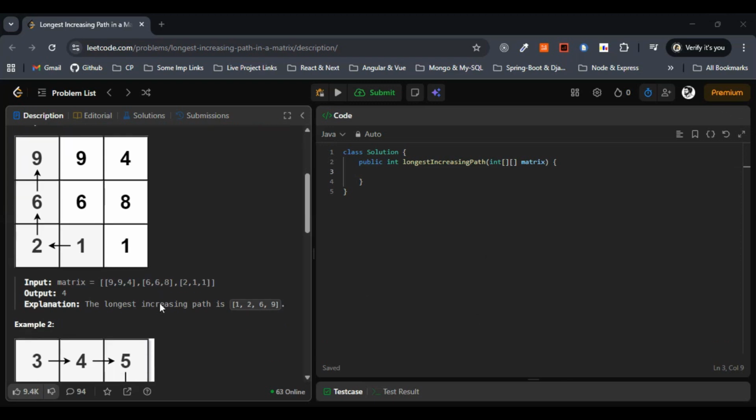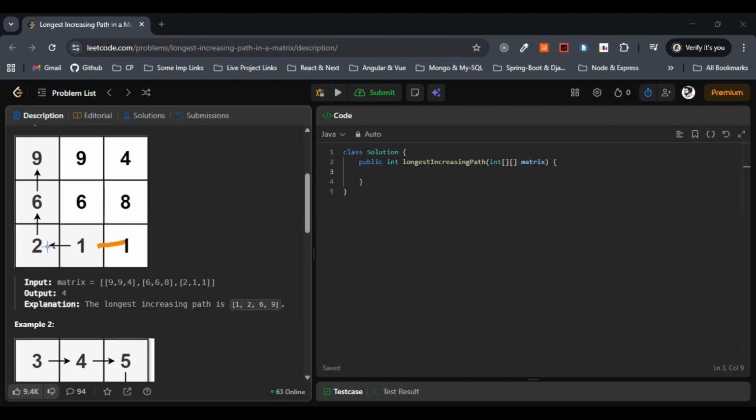So this is very simple. In the first example, they've shown 1, 2, 6, 9. This is the longest path. If we consider 4, 8, it will stop at 8 itself. If we consider 1 to 1, the next number has to be greater than the current number, so that doesn't work either.